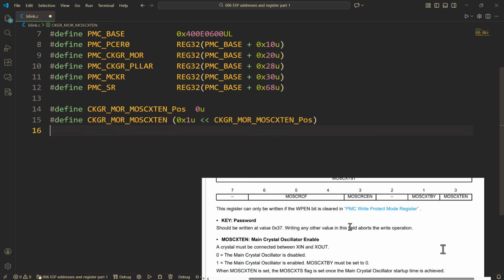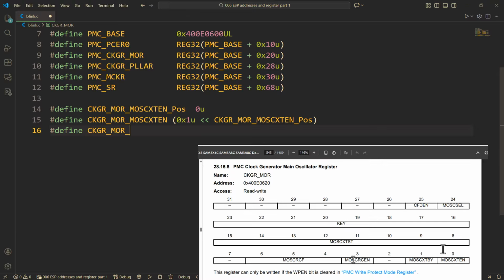Next, we define the position of the bit that enables the internal RC oscillator. #define CKGR_MOR_MOSCRCEN_POS 3U.